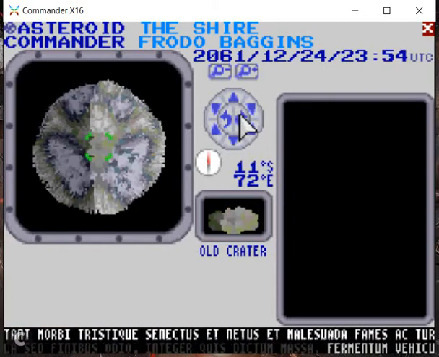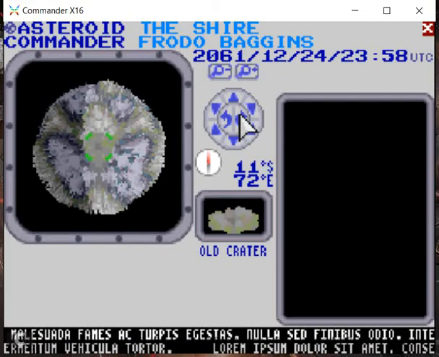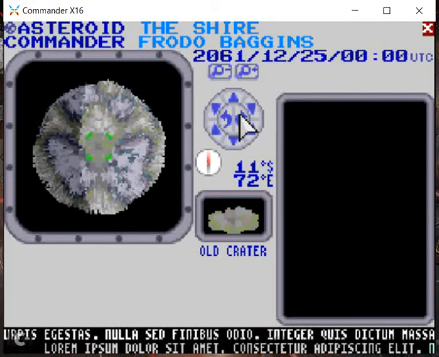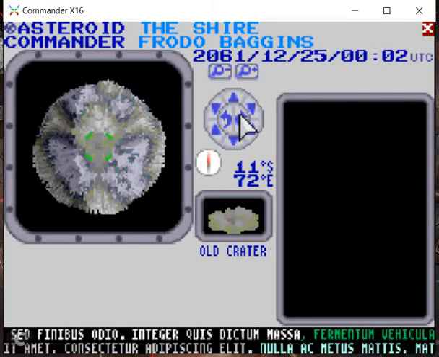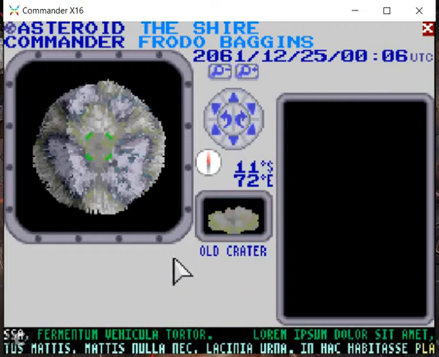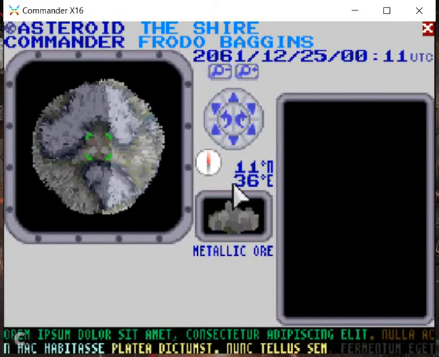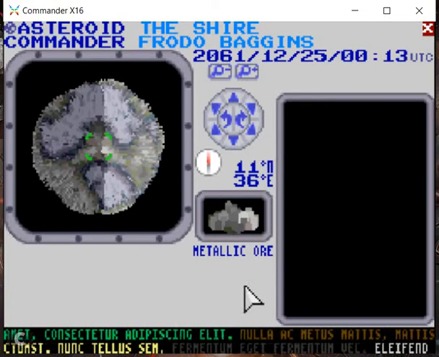These close-up 3D views took about 16 kilobytes of VRAM and about 16 kilobytes of banked RAM in order to make these happen. But basically, whenever you add a building, that will show up in 3D.